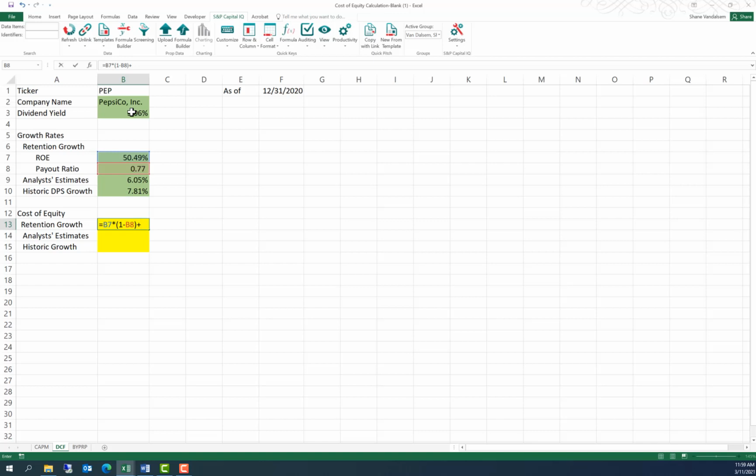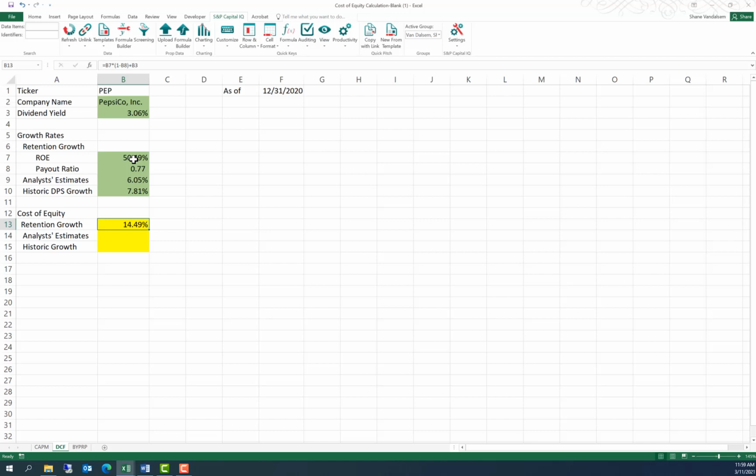Now, as I'm going to demonstrate later on, we can't use every estimate for every firm. And in this case, this ROE is extremely high, and that's for a reason. We wouldn't expect that high of a return on equity for a mature company in a mature industry like Pepsi. What's happened over the last several years is that Pepsi has been taking out debt and using that to repurchase stocks.